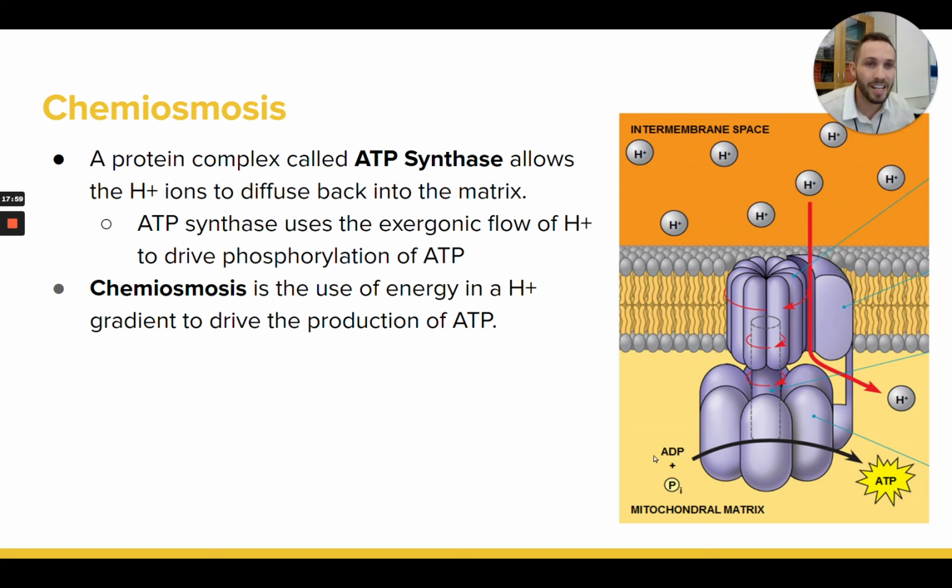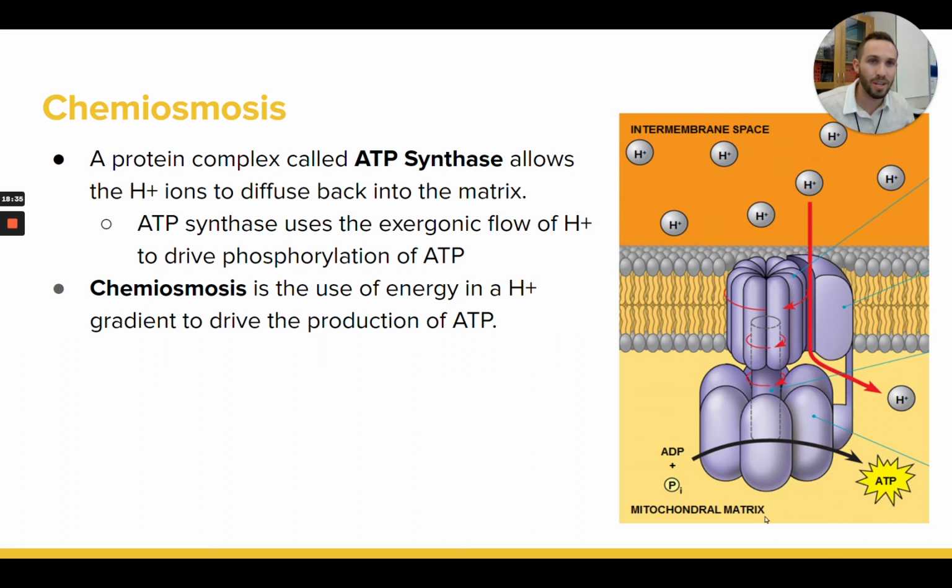He's going to find ADP molecules and inorganic phosphates, which are just phosphate groups floating around in the cell, and join them together to make ATP, which is very endergonic. The universe doesn't want this to happen. It doesn't want ATP to be made. But this guy will use the energy released from these hydrogen ions going down their concentration gradient to power the production of ATP. That's what's happening here. So that's called chemiosmosis, that process of using a hydrogen ion gradient to power the production of ATP.